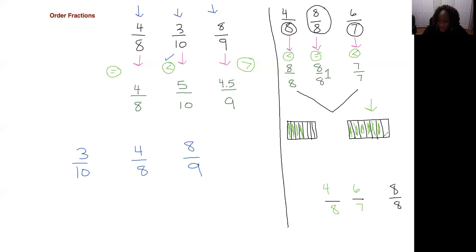Okay, so you can clearly see that this picture right here has more shaded in than this picture, which would make it bigger. And that's how you would solve those problems that they don't show in books that you struggle with at home.